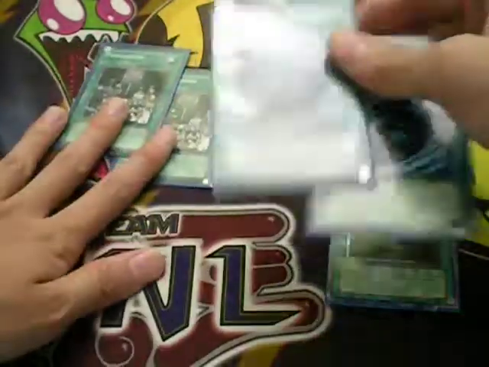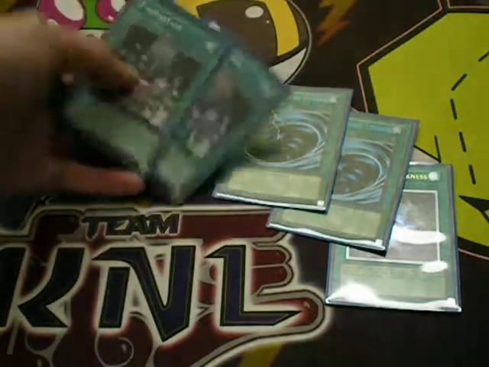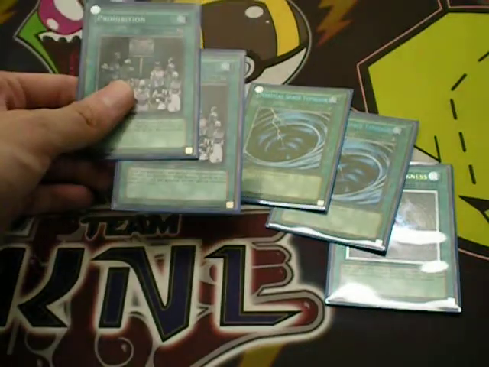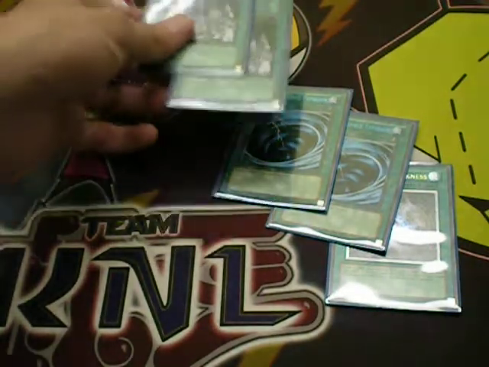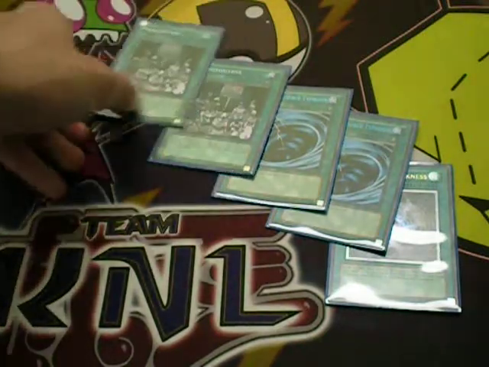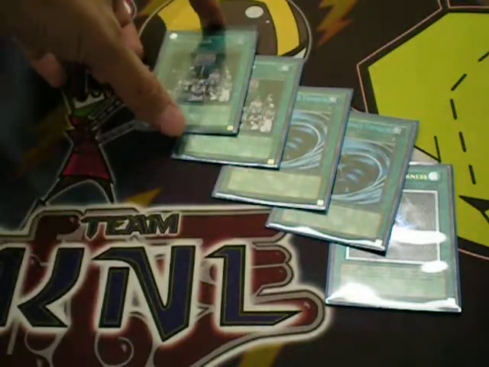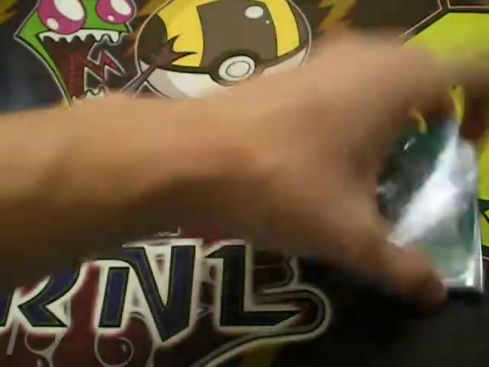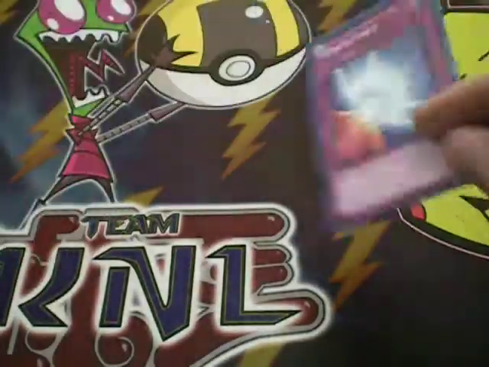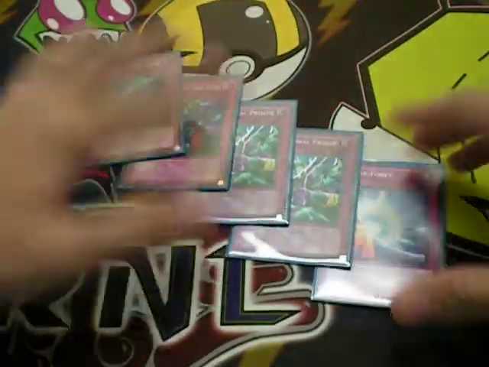MSTs is for back row hate, obviously, and Prohibition. I usually slide it in against things that obviously revolve around 1 card, such as Dark World or 6 AM, to name a few decks. So I mean, 6 AMs you obviously hit the tuner, they can't do anything, and Dark World you hit Gates or Grapha, and they can't do anything. So I mean, that's that. So that's the spells. And for the traps, 1 Mirror Force, 2 Dimensional Prison, and 2 Bottomless.